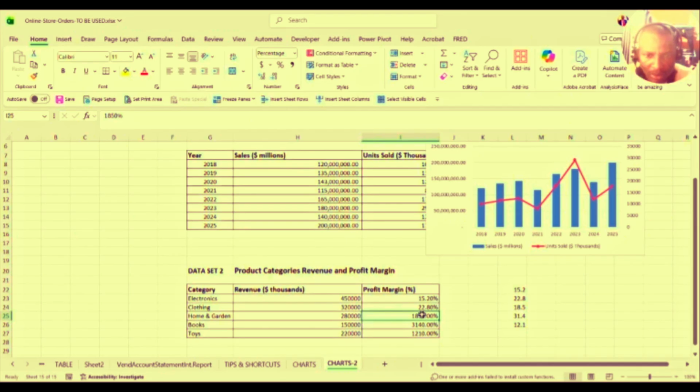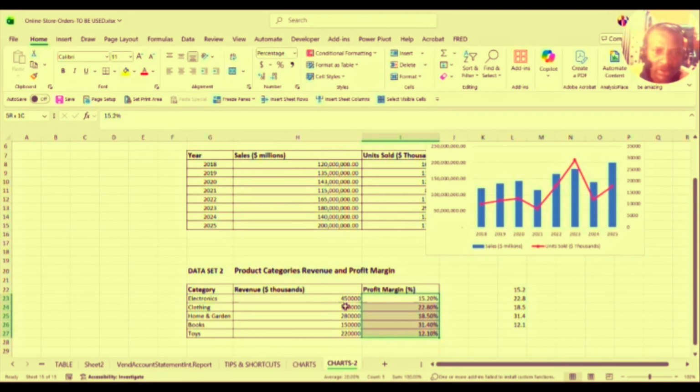This is 17.5. This is 31.4. And this is 12.1%. So if I add this up, everything must be exactly 100%. Can you see this is 100%?